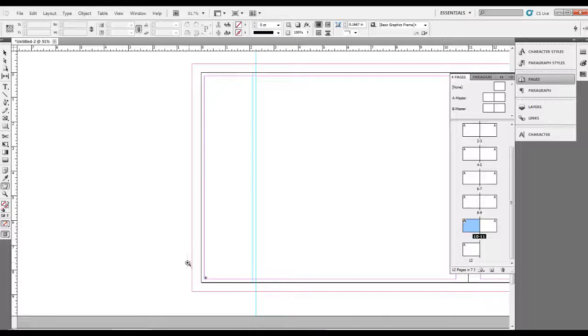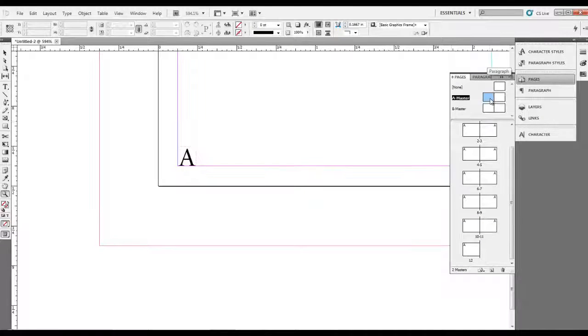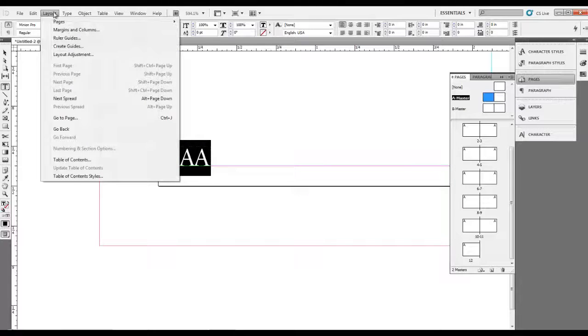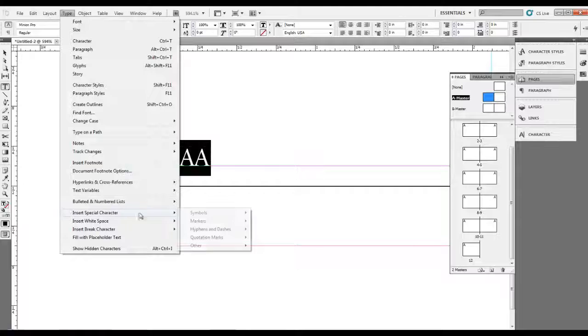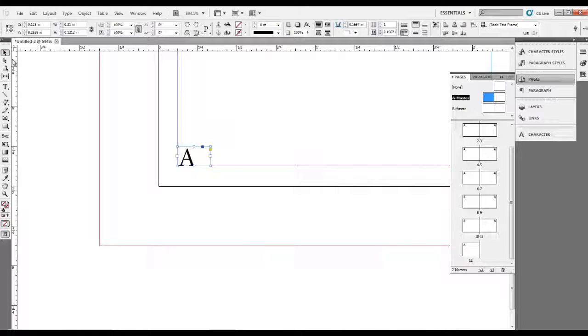However, if I were to create, let's go to page 10 and see what's going on, you're going to see that these numbers are squished together because they're trying to fit within that box. So typically, if you go into your text box and hit an AA, it'll be set now, but with the double letter spacing.